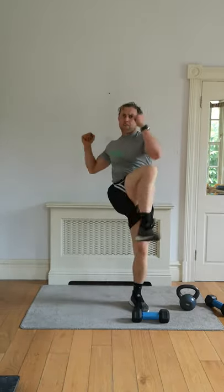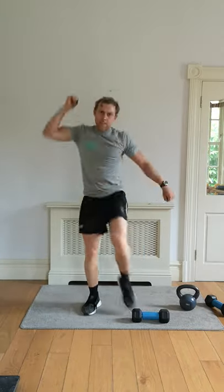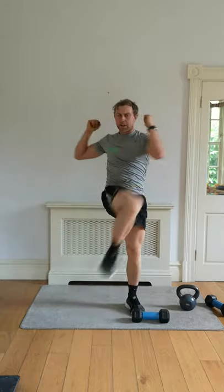Clear those weights out of the way. Squat. Elbow to knee. Down. Hands locked and loaded for me. Down, elbow to knee. Down, elbow. Good.